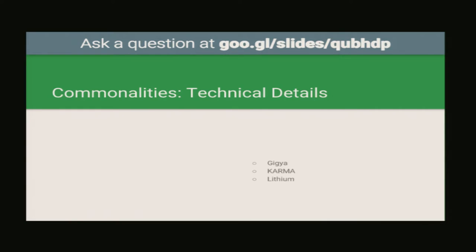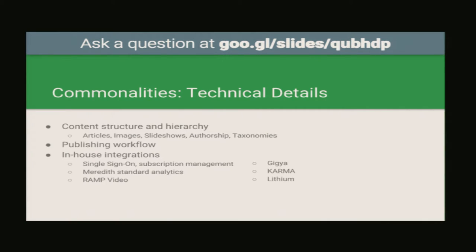On the technical side, I'm really taking all the fun out of this, but all the content types, the kind of stuff that we're putting in there, we have articles, images, slideshows, taxonomies, all that stuff was very similar for both brands. The way that we get content into the site and get it distributed is also similar across both brands, especially when we finally gave the Wood team access to a CMS. Very, very exciting day.